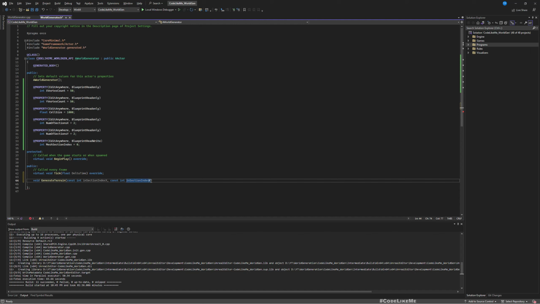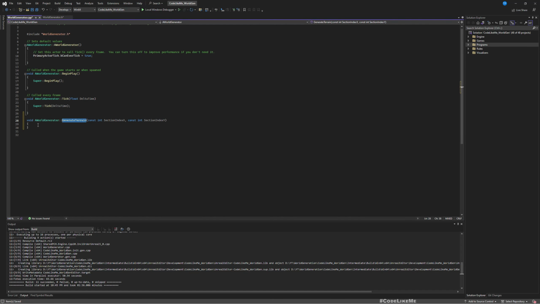Oh well, I don't really need the int. It's an input anyway for now. Okay, now here we can write the definition in the C++.